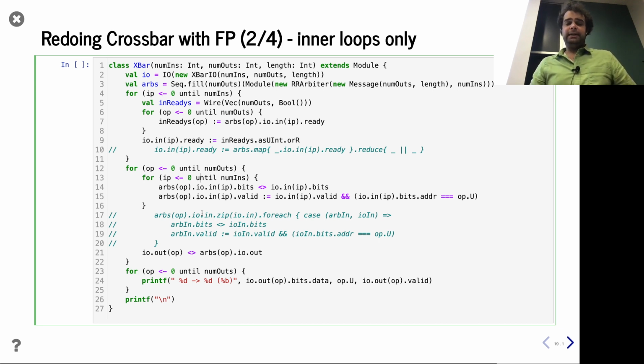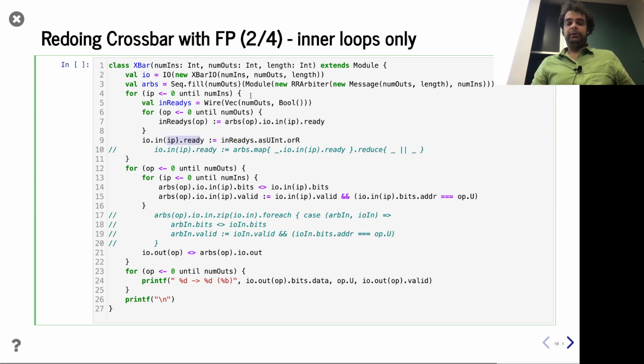It can be pretty tedious to combine all these, right? So naturally, one might look for ways to start combining this stuff. So in the case of this first one up here, this inner loop is for a given input. What are we doing? Well, we are going to grab the readies from every output port corresponding to the input port. That's what this one does. And then we're going to reduce those with an OR reduce and connect that to the input.